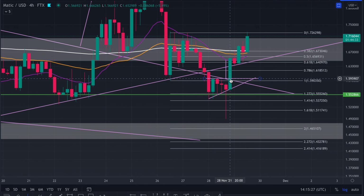What I don't like about this break is that you never back tested this as support. So let's say if you were ever to lose this support over here, this upward trend line, which I don't think we will, but let's say we would, you'd come back to this. But I'm not saying we will, okay? I don't think that we will, and I'll show you why in a second. So I'm just going to delete this all now because our technical targets have been met. We'll go to the 1 hour to see it a bit clearer.